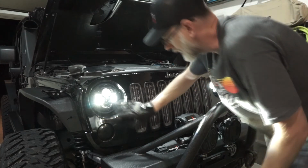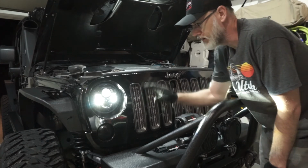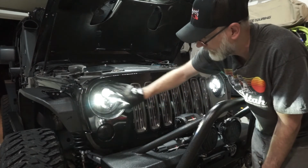And these look really good. They've got that black bezel with an all black vehicle. It looks really good. And then what we're going to do is we'll take this out, show you what the light patterns look like from the high and the low beams. And it looks really nice. Again, it's got a nice clean look to it. I like that black bezel.